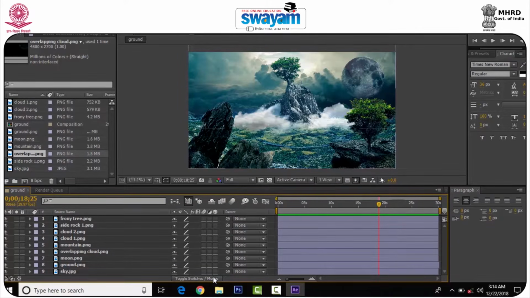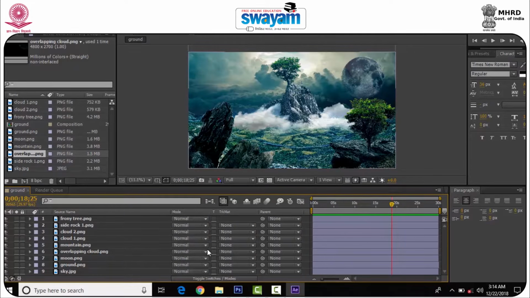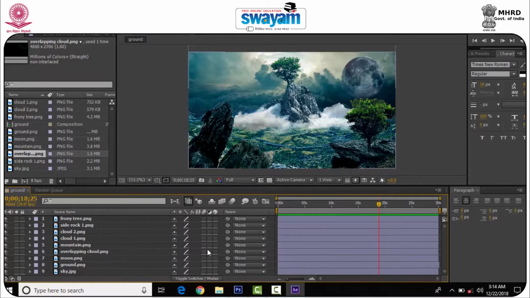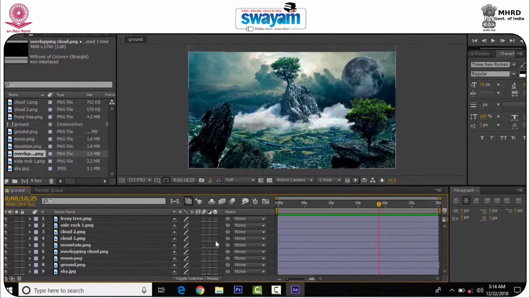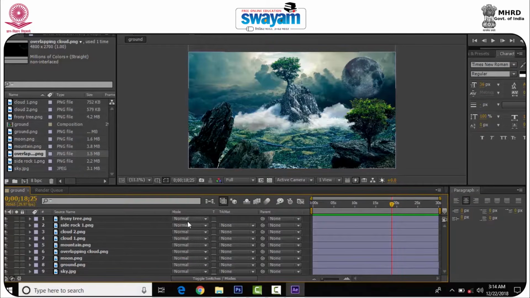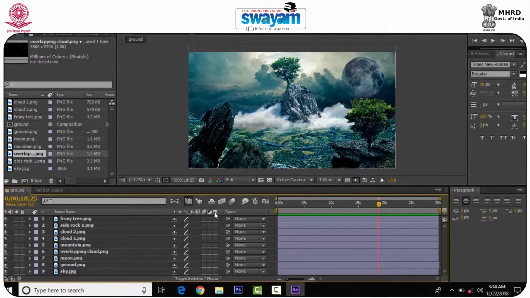So I will just toggle the switch, or you can even use the F4 button on your keyboard to toggle easily and switch your screen. Now we don't need to go to this particular section because we don't need blending modes, mattes, track matte, and the parent linking, because we will work in 3D.